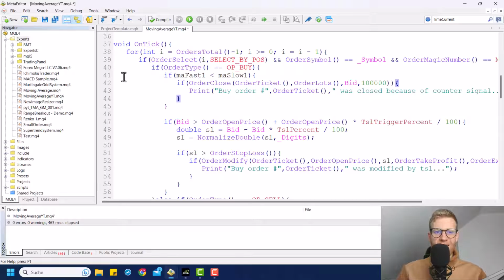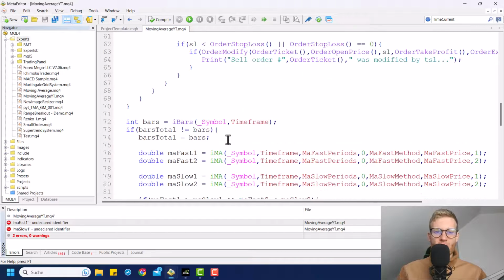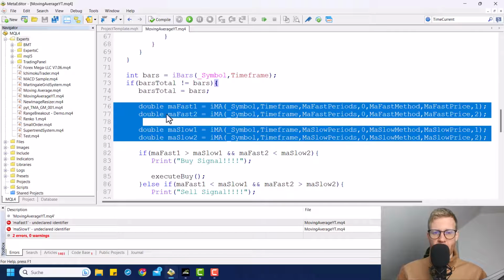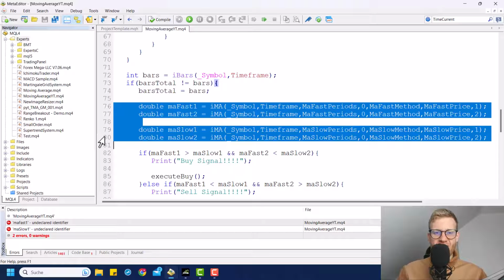So this one-liner, the OrderClose function, will close a position, and you specify the position by using the position ticket number. That's pretty much it. And if we compile this, there will be an error. Do you know why? Because both of these variables are not available here. They are just not known by the program at this point. This is because these variables are declared down here in the body of this if statement, so they only live inside of the body of this if statement. But we can easily fix this.